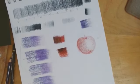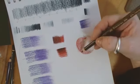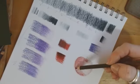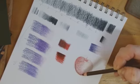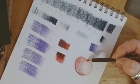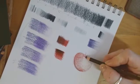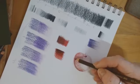Now I'm going to introduce some dark. So we could do the purple, or we could do the blue, or we could go with the dark brown, whichever you want. So I'll do a bit of dark brown because you've seen what the blue does, and I'll use some purple as well. So just here, and where it's dark, I'm just going to put a little bit of the pencil, okay? And then just blend it out.